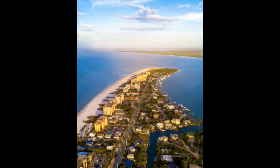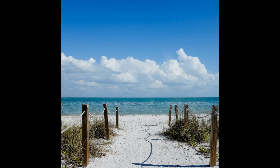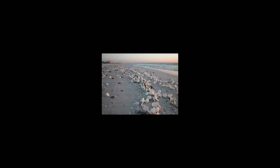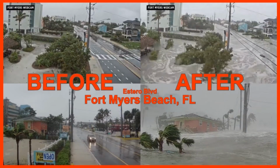Video begins with strong winds blowing and only a small amount of water on the roadway, but it is not long before the entire street is completely flooded with only some hedges and fences still able to peek above the waterline, which at this stage is around 3 to 4 feet. The video then cuts to what can only be described as an inland sea with only the tops of palm trees and the second story of buildings visible.